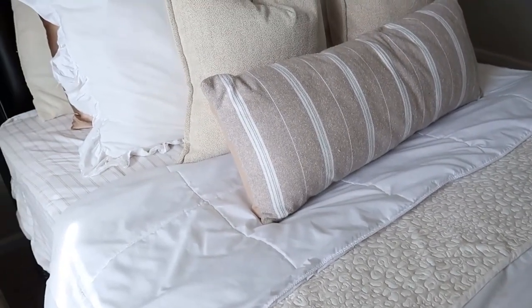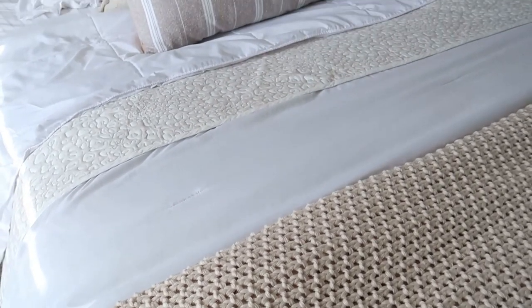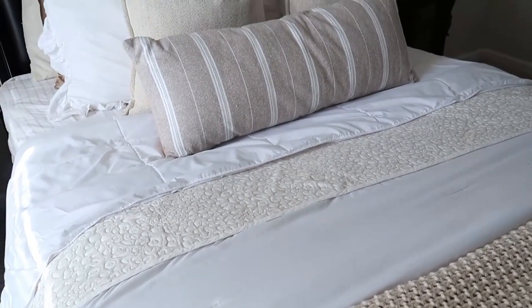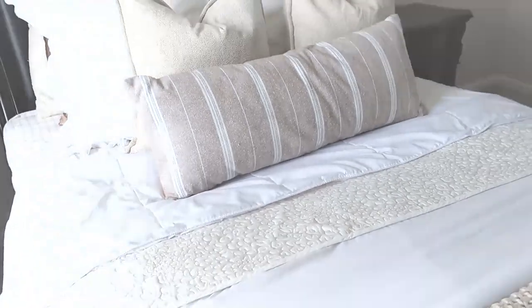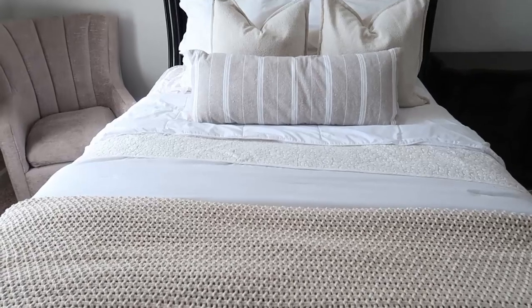So not difficult at all, but I love walking into my bedroom every day and just seeing this nice, warm, cozy, fluffy bed. So really, really love it. For the summertime, however, I will probably lighten it up just a little bit so that it's nice and cool, but this has been perfect for the spring.